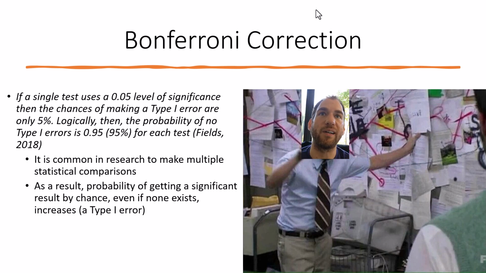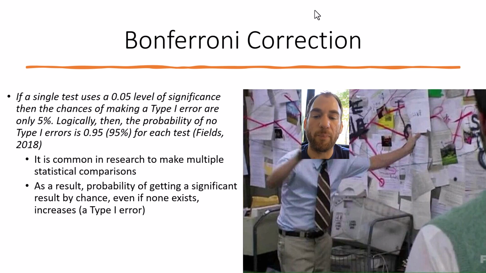So for example, I give some participants my new anti-anxiety drug, while I give another group of participants the old anti-anxiety drug, and say the participants who received the new anti-anxiety drug had lower rates of symptoms related to their anxiety. Okay? And then we have p is less than 0.05. All that means is that there is only a 5% chance that this result isn't true, that some kind of error happened, that this is a false significant result. Again, this is referred to as a type 1 error, okay?